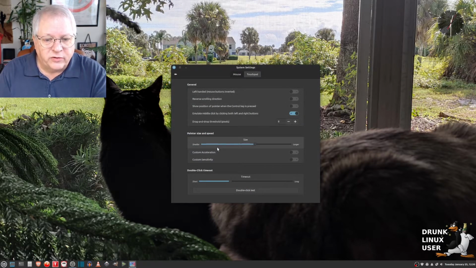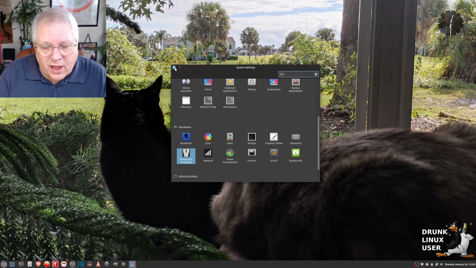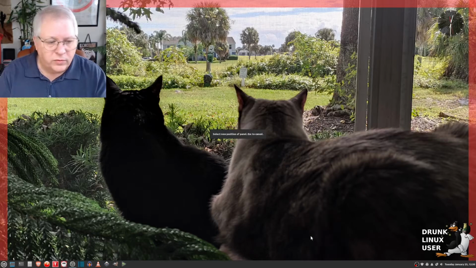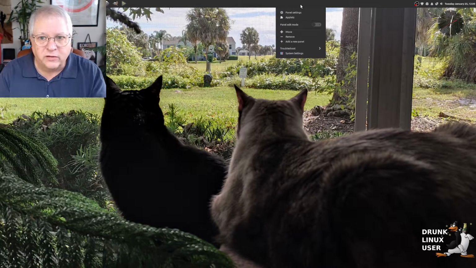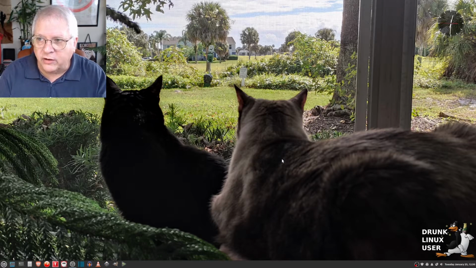For example, the mouse, you can make the mouse size smaller, you can make it bigger, but the theme for the mouse is set up under the themes panel. So there's a lot more that you can get involved with here as far as setting up the way you want to have Cinnamon. For example, if you want to move the bottom panel that has all your programs and stuff, you can select just by clicking on each one of these sides where you want it. So if you want it up at the top, that's all it is. Again, you just bring it down to the bottom. I just prefer that. This is the way I like to do things.